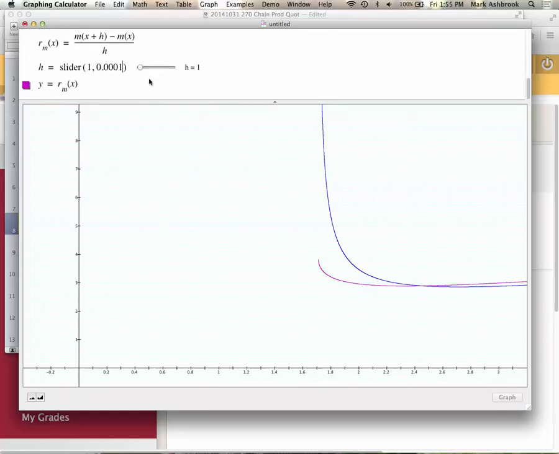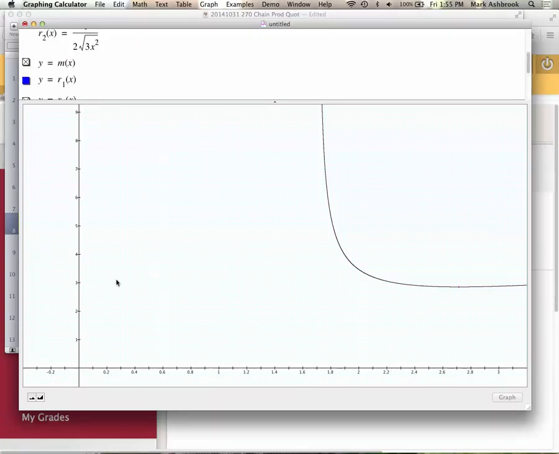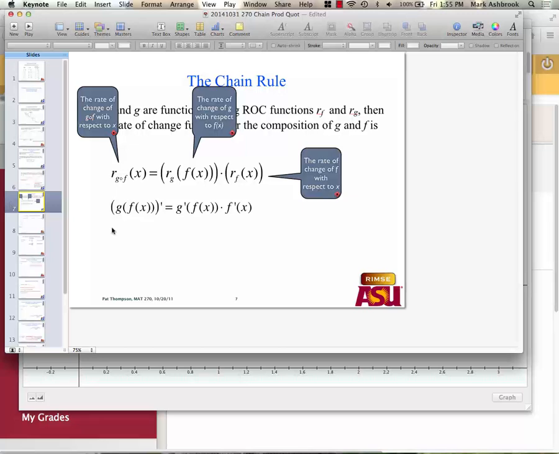And so right now I'm showing our difference quotient rate of change with an h of 1. But if I make h small, the blue one is the one we just did by the rule. If I make h smaller and smaller and smaller, boom. So now for very small h, our trusted form is the same as the one we did by algebra. Okay, so we got it. Any questions?